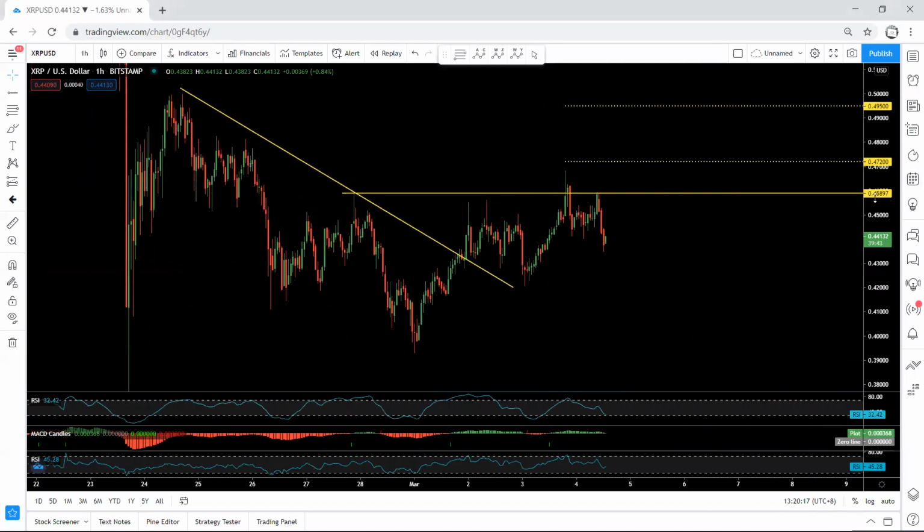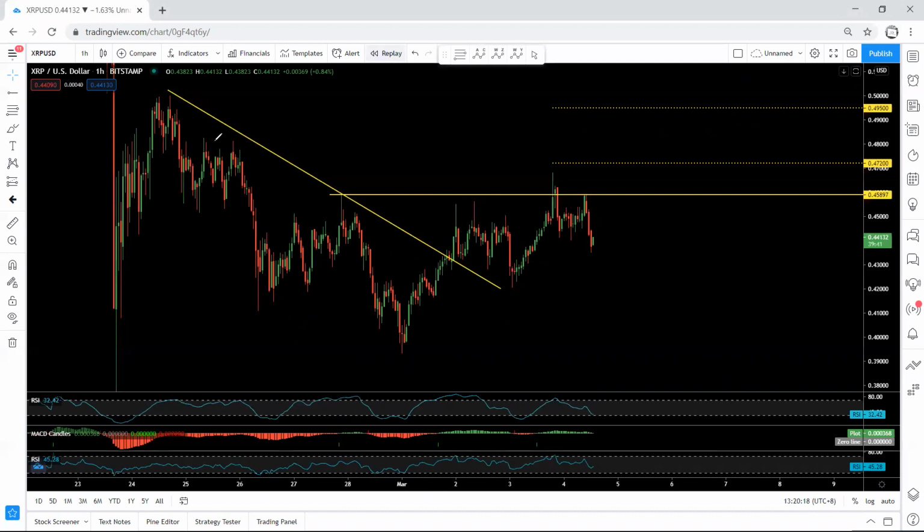First of all, if we refer to our analysis, when the price was within this move, we mentioned we're looking for buy, and later we had this trend line. We mentioned the breakout of the trend line. If we get a correction, we can look for buy. This is what we got, and this is what the next move which we're looking for.